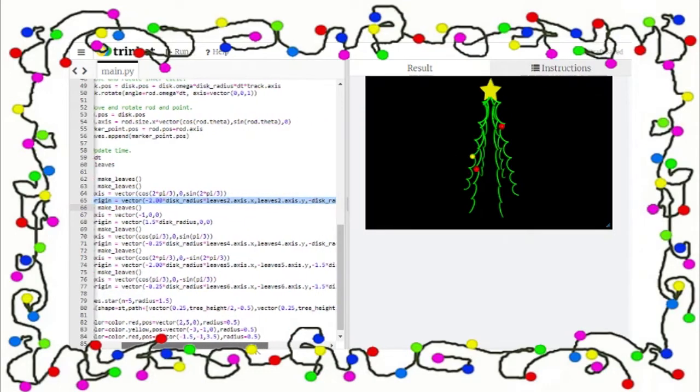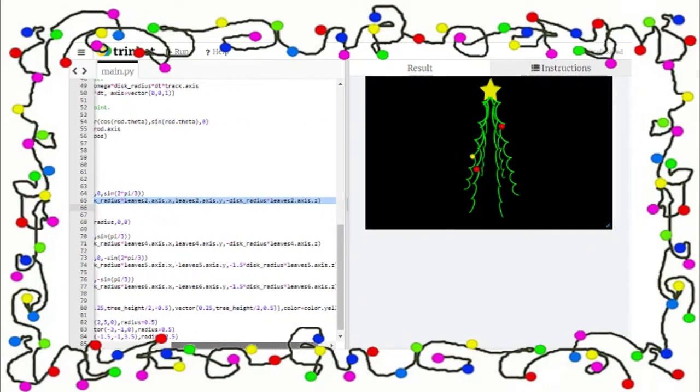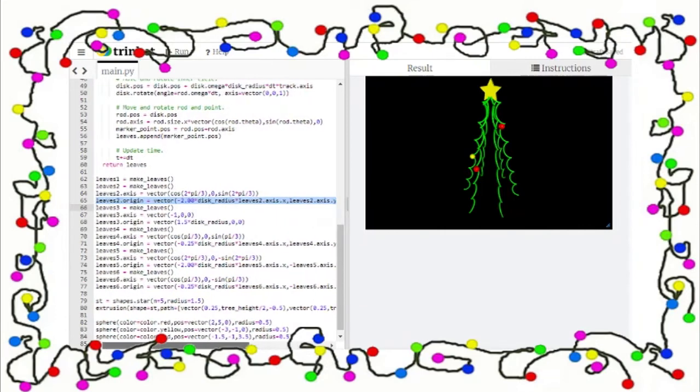There's no real mathematical derivation behind the numbers in this origin adjustment. This was really me finagling it until I got the thing to match. And as we'll see in a second, they actually don't match up that well. That's why I have the star up top, to cover up the fact that their tops are not quite matching with each other. But basically, for each one of these, you adjust their rotation and then their origin so that you get them pointing in these six different directions.